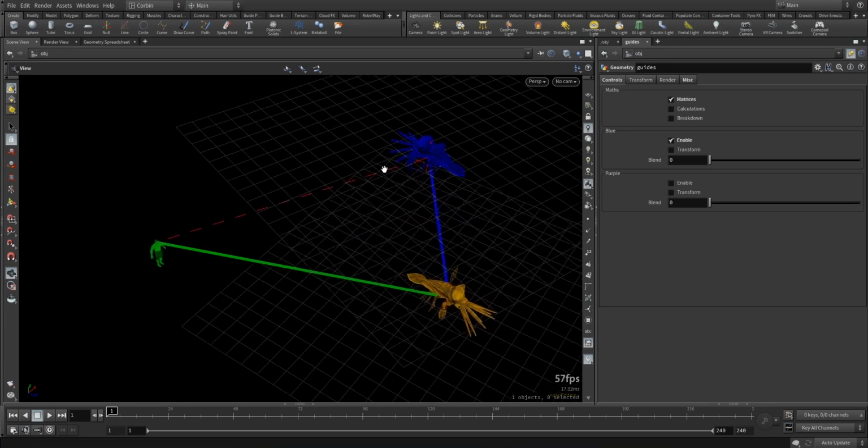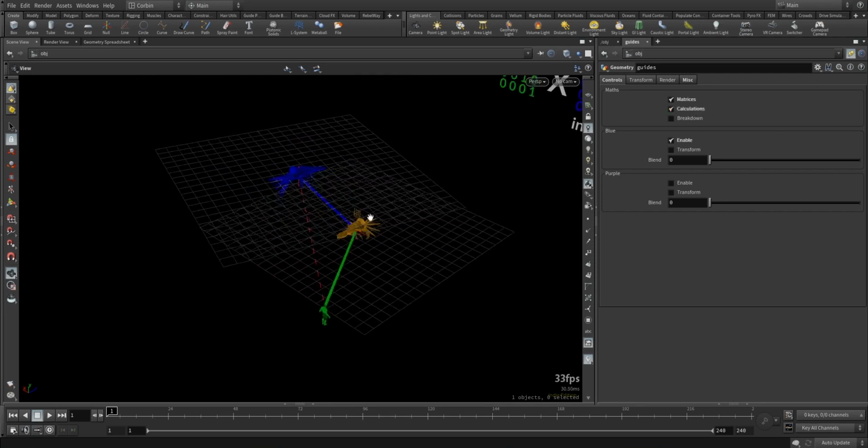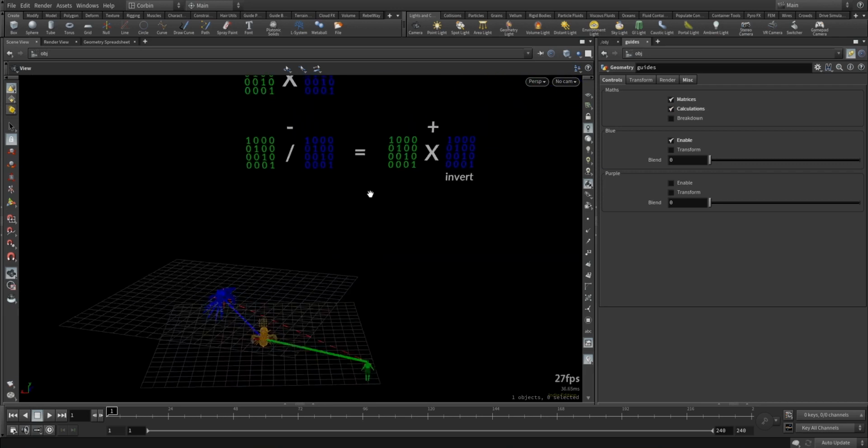Okay, so what we can do is essentially very similar to how we do vector maths. We want to calculate the difference. So in other words, this red line is the matrix we want to calculate. And remember, when we were doing vectors, we said we can calculate the difference from one vector to another through subtraction. Well, you can essentially do the same with matrices, but there are a few extra steps just because of the amount of extra information. So I'm going to switch this on and we're going to examine here just the calculation.